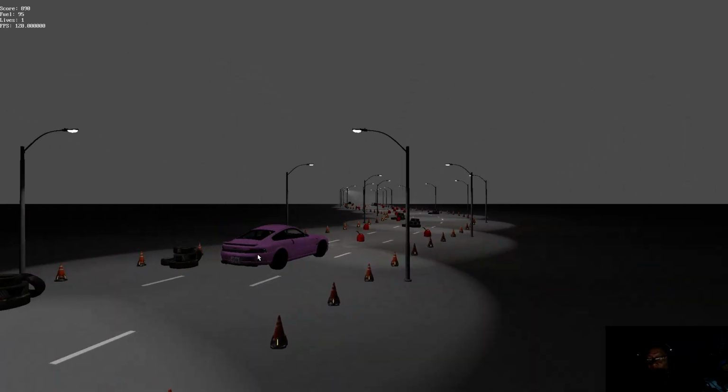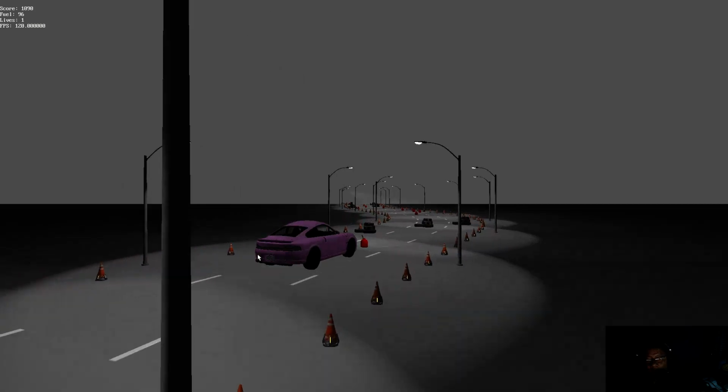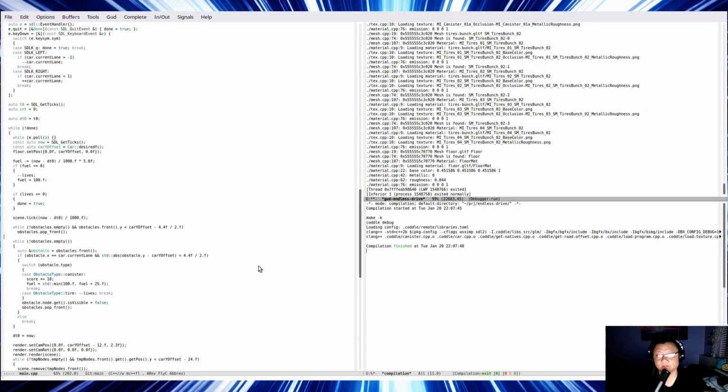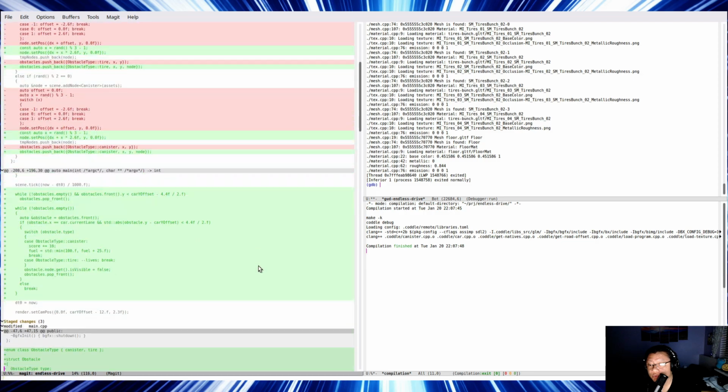Okay. So let's see. Node, set position. Obstacle, yeah, which obstacle type? So I think I can.